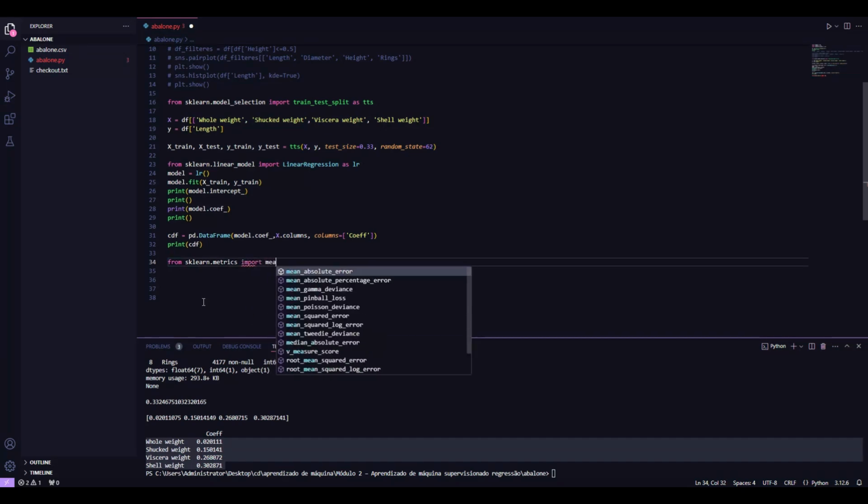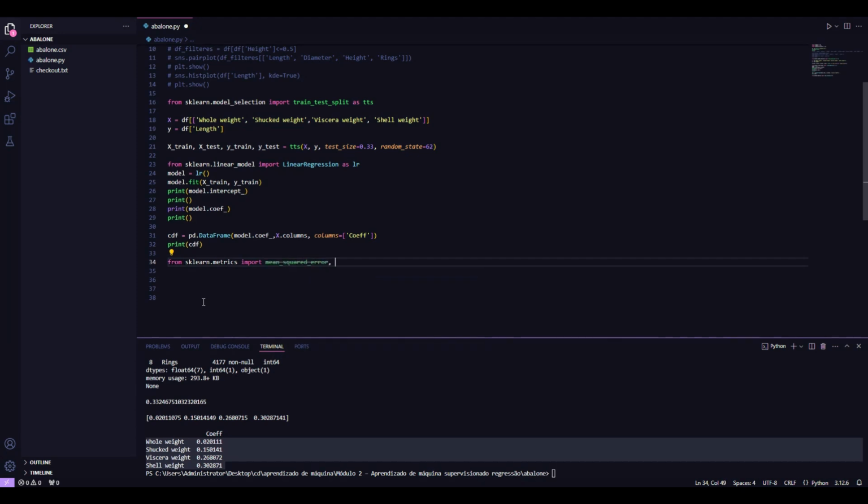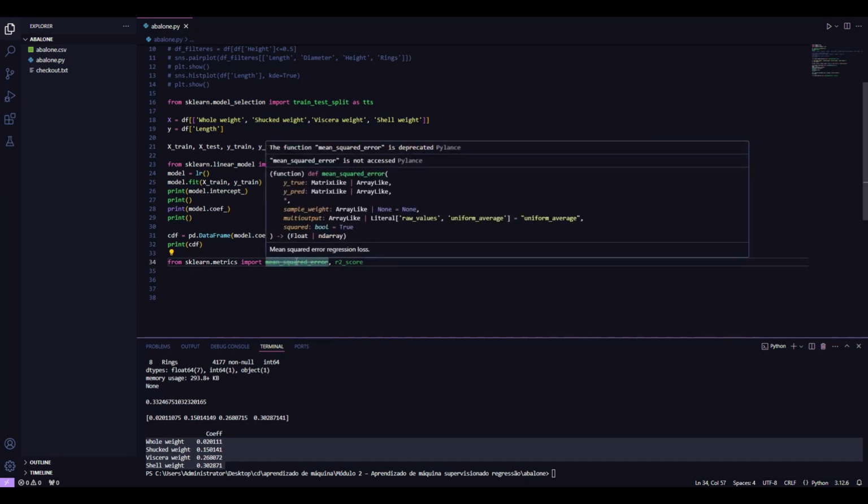Import mean squared error and R2 score. It says it's deprecated, but it's going to keep working, at least if you are coding with me in this version of Python.